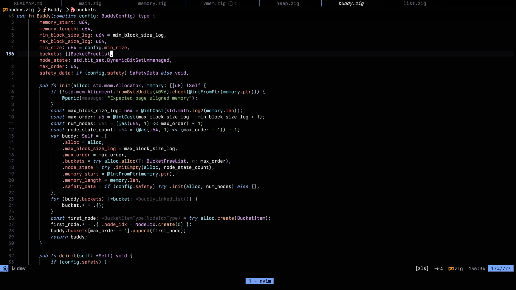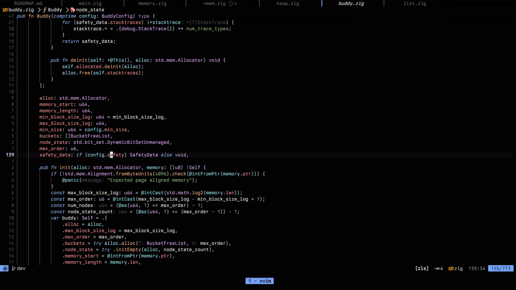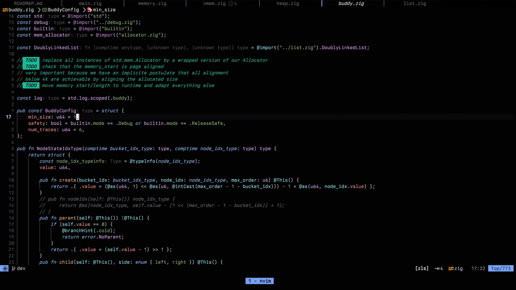Actually, I think I've changed a few things here in Heap. Let me see if I can find my buddy allocator types. Okay, so no, I've just put safety to false, and we'll get to that.